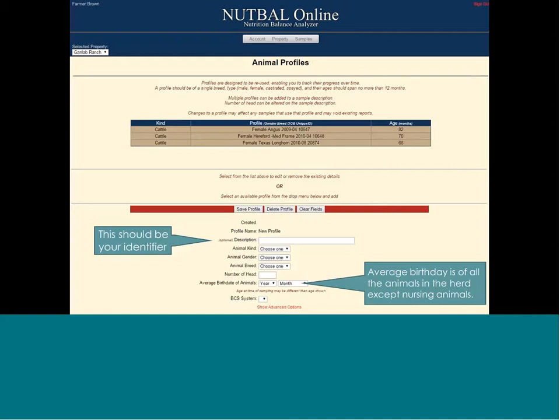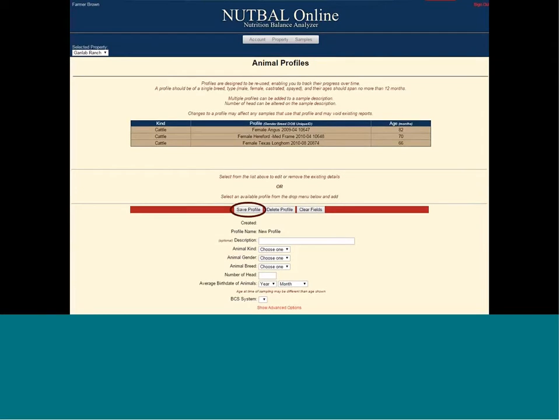And please note that the average birth date of the animals is just that, an average. So for example, and now this is excluding nursing animals. If you have calves on cows, don't worry about their birth dates. The ones we're more concerned about are the animals that are actually grazing. And just to give you an example of an average, if you have cows, maybe a running age herd where they're ranging between 5 to 10-year-old cows, you'd want to use a birth date of something like 7 to 8 years old, just to give us an average of the entire herd.